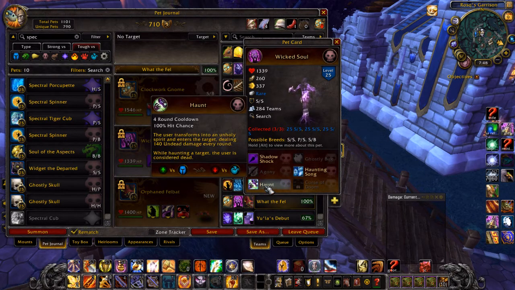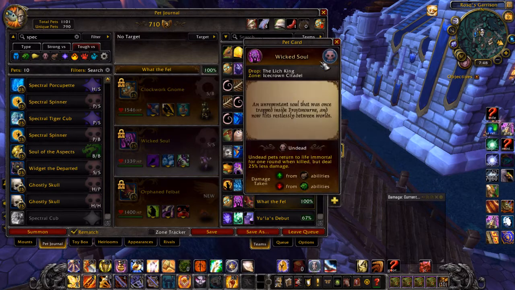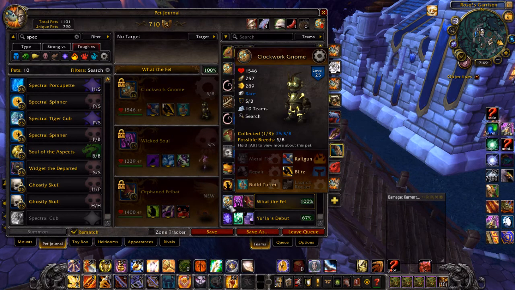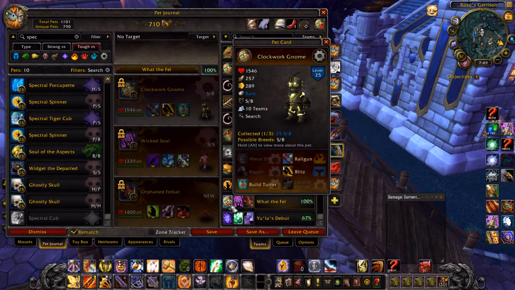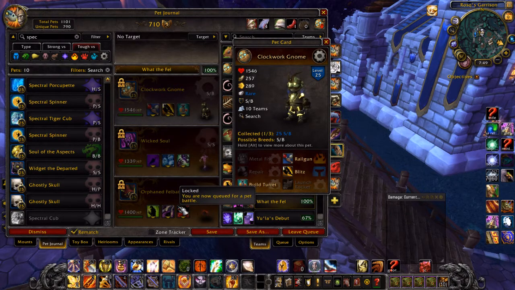The Haunt, which is a very strong ability. The Haunting Song, which is like your heal as a utility on this guy. This is more of a utility pet than an offensive pet. It does still do really well, and it is a good offensive pet. But just the utility it has is amazing. I don't know how well this would do against another Haunt team. And then the Clockwork Gnome, he's got the Build Turret that synergizes well with the Black Claw.